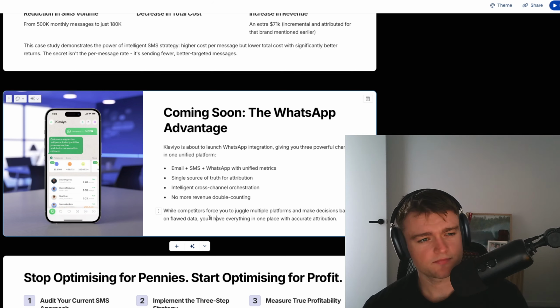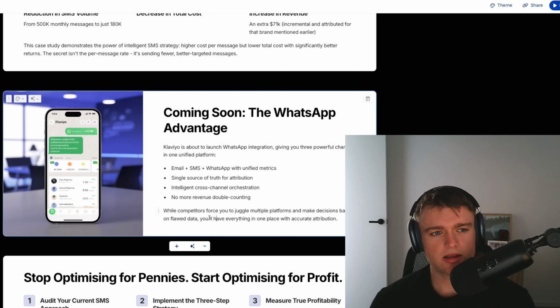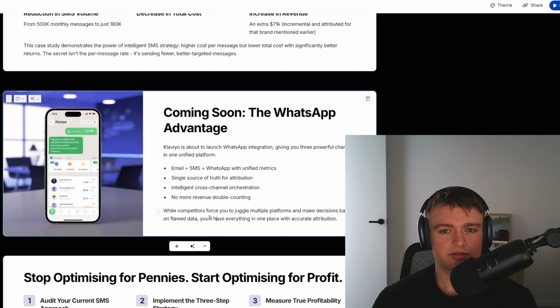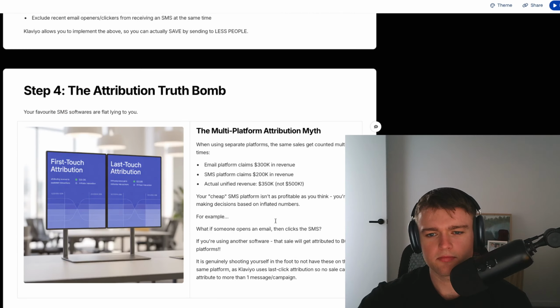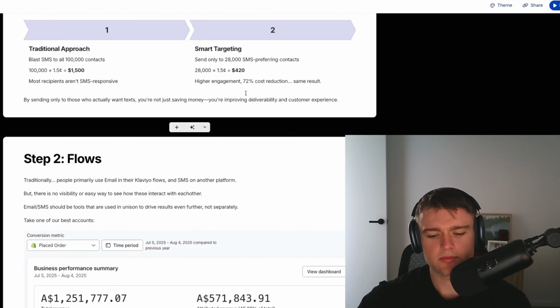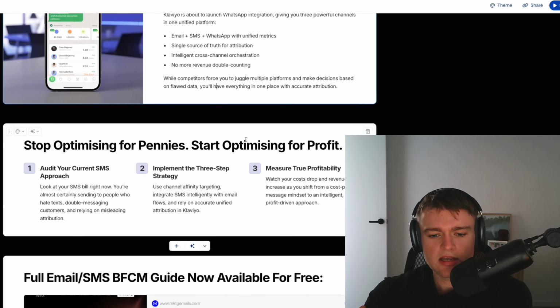For so many stores, it's even just a pain in the ass to be like, oh, I've got to send my email campaign, then I've got to log into something else to send my SMS campaign and hope I do the segment right. Oh, and then I've got to log into something else to do my WhatsApp campaign. It's just painful. It's absolutely crazy. And the fact that you can actually be smarter and save your money with the way you use your SMS credits in Klaviyo, especially with the new channel affinity feature, it is just a no-brainer.